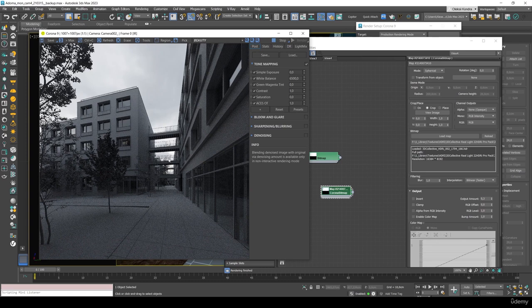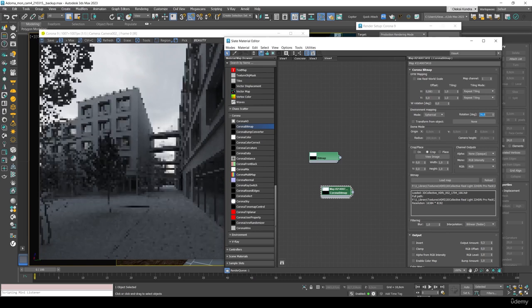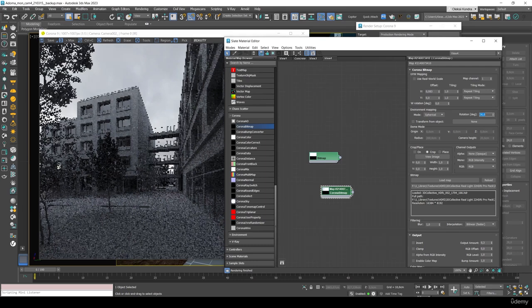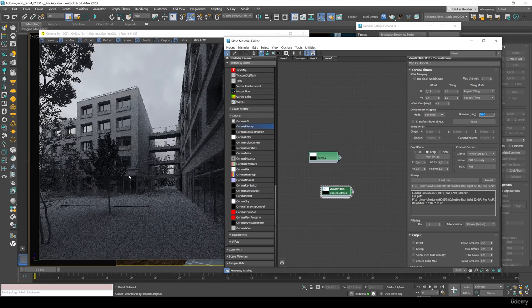Sorry, 0.3. So by changing map brightness, we change brightness of light in our scene. Also, we can rotate the map around its axis. And here's the rotation parameter. We can change it to 30 degrees or to 90 degrees. And we can see the lighting change.